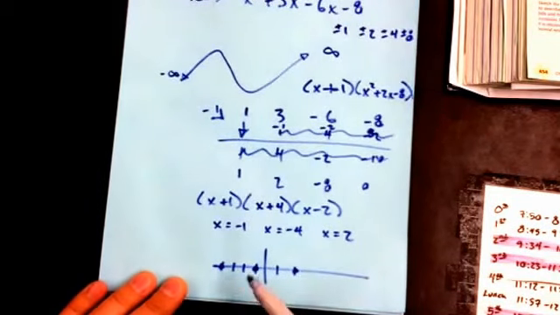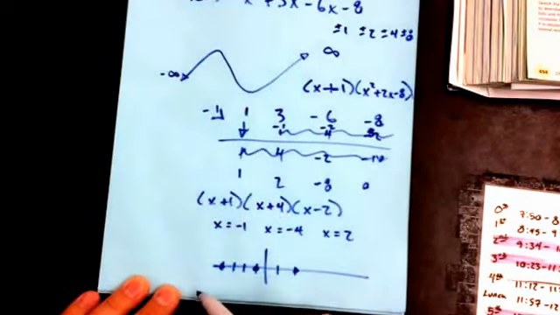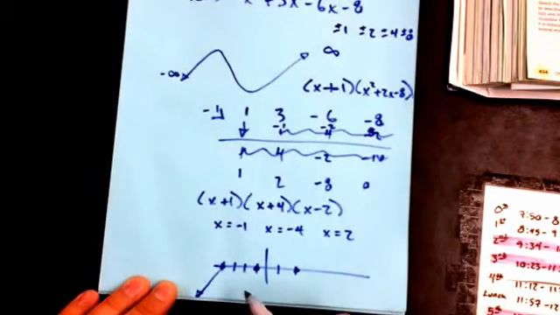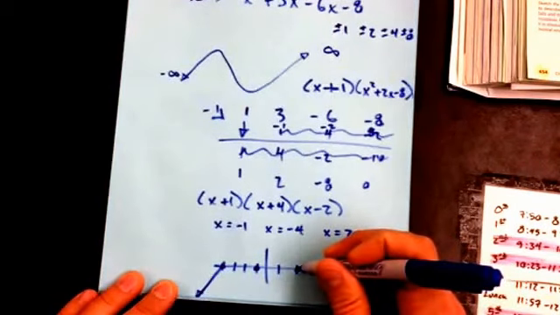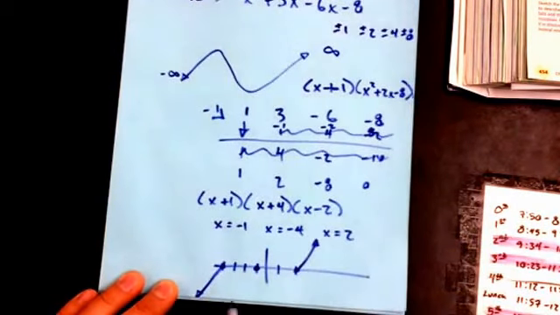Now I know that it has to start at negative infinity, so I know that this one's going to come from this direction. How steep it comes, I don't know, and that's not going to be really important because we're not going to be able to tell that, okay? So I just want you to do the best that you can. This one is going to continue on to infinity, so it's going to go that way. So I already know those two parts.